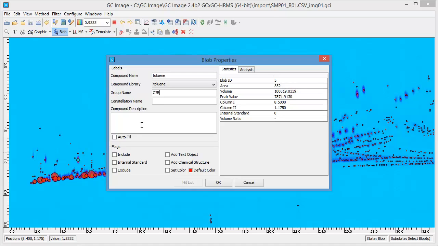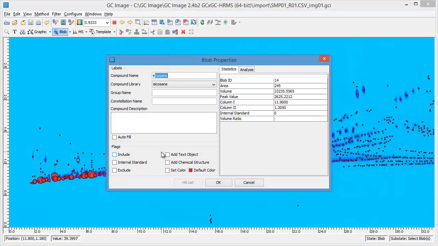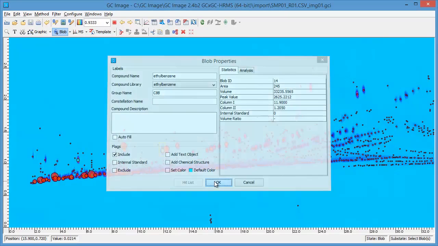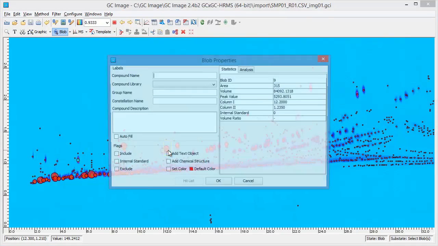2D chromatograms are two-dimensional functions, so a 2D peak's retention times footprint is its area and a 2D peak's summed values is an integrated volume. Therefore, the amount of a compound detected in a 2D GC peak is indicated by the blob's volume, whereas the blob's area is just the size of its footprint in the retention times plane. The blob metadata tool also displays metadata attributes of the blob, such as compound name, chemical group name, inclusion status, and internal standard status. These attributes can be set manually by the analyst or automatically during template matching.